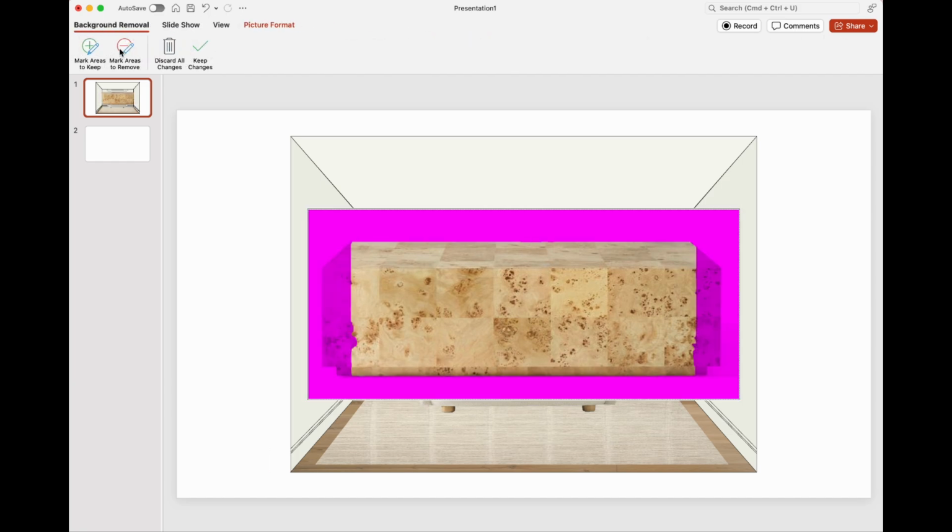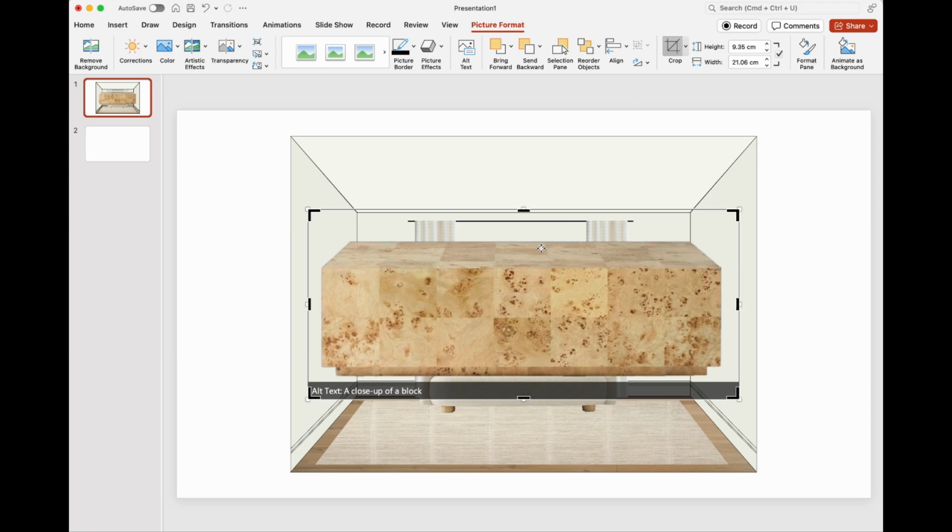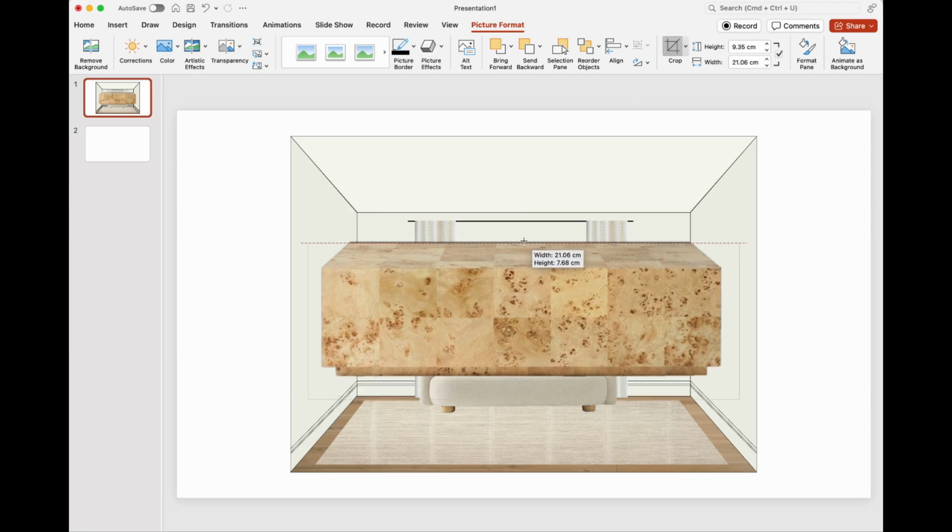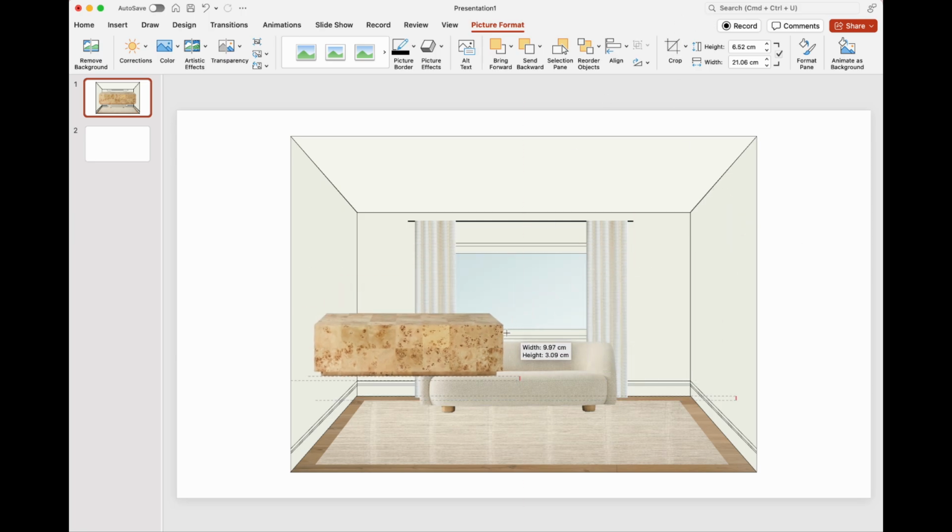We are going to remove the background. We are going to keep this area of the coffee table. Obviously, with straight edges, it does a better job of keeping them really clean. Also, sometimes you can crop it and just make sure those lines are just really slick, straight, just like that.